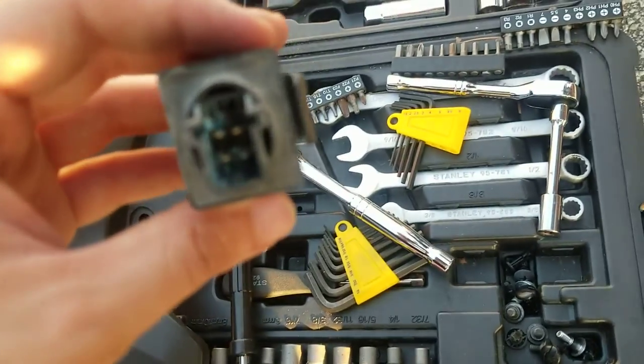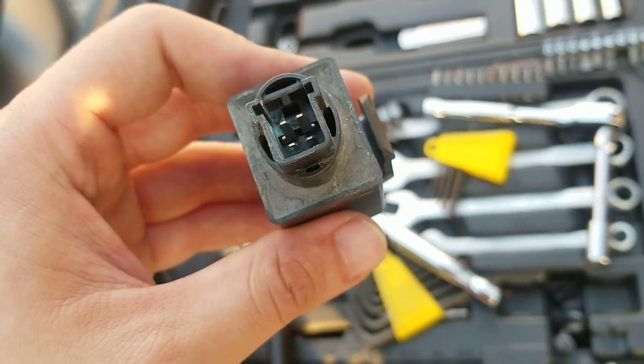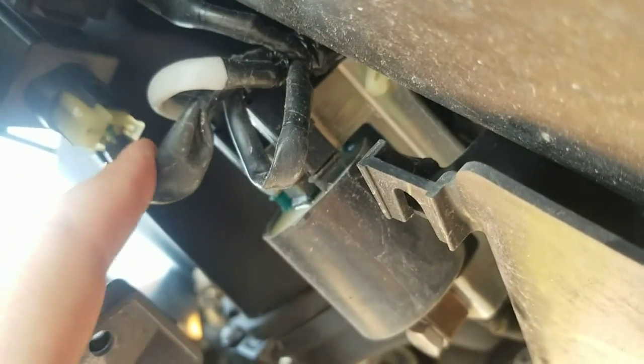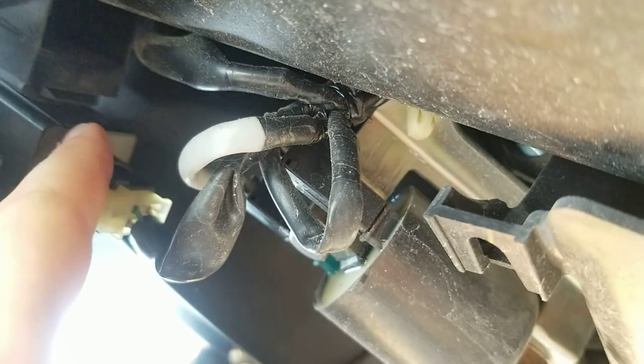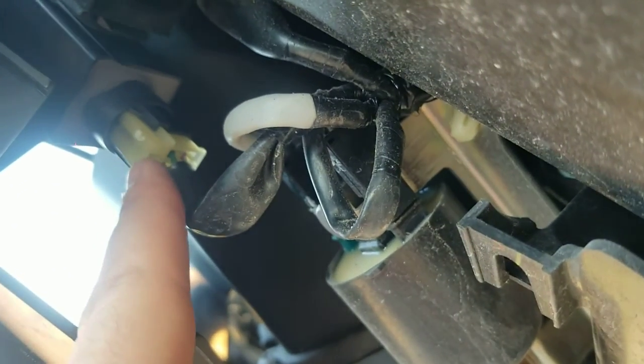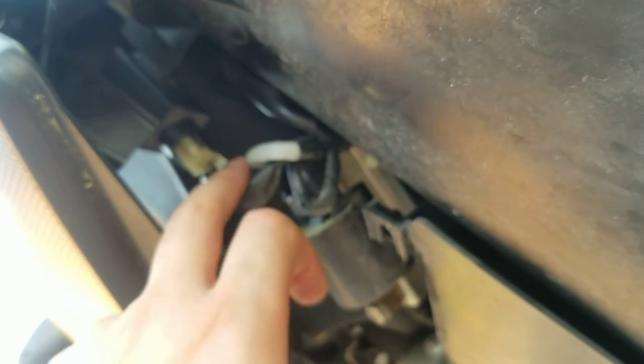You can see this relay is all sorts of corroded. With corrosion, we're talking water and moisture. That was the problem. The reason it was happening more than it should was that the relay is supposed to sit up on this little shelf with a rubber boot slipped over it. But this thing was literally dangling right here, exposed at the bottom. All the rain and dirt was just going down into it. It wasn't reinstalled the right way — that's it. The moisture damage wouldn't have happened if it had been plugged in correctly. Problem solved.